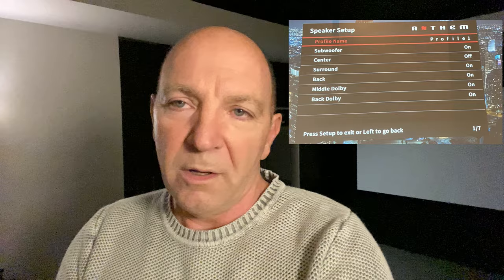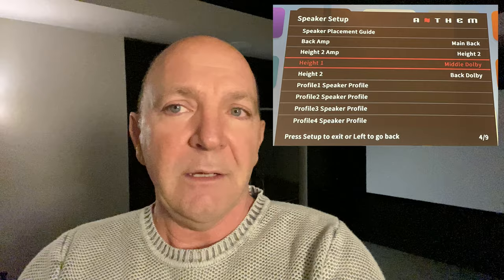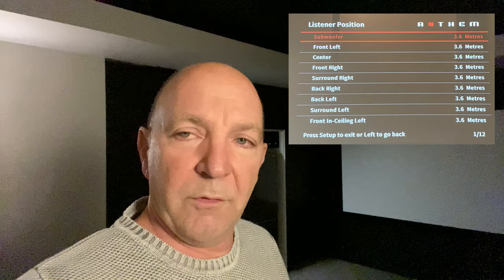So why am I here? They had the room built and never felt it was quite right — they paid for calibration, apparently. Going through the system with a fine-tooth comb, one of the things we found is the centre channel was turned off. That is Home Theater 101. Atmos speakers were set up incorrectly — set to Dolby middle and rear, whereas they're actually in-ceiling front and back. Distances were not set, all at default 3.6 meters. And levels made no sense whatsoever. Quite a few other issues — got them sorted.